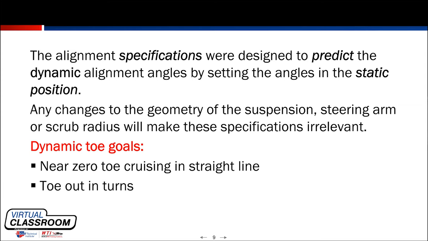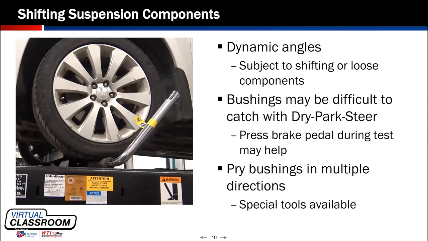The first thing we're going to talk about — what changes the dynamic angles going down the road — is going to be related to bushings. Bushings are difficult to check with a dry park inspection; it doesn't always show up. It takes a little more effort to actually see if a bushing is good or not, and many bushings can squeak by for a time. One practice I developed early on was using a pry bar and prying these things in a couple of different directions — until Jerry showed me a better tool.